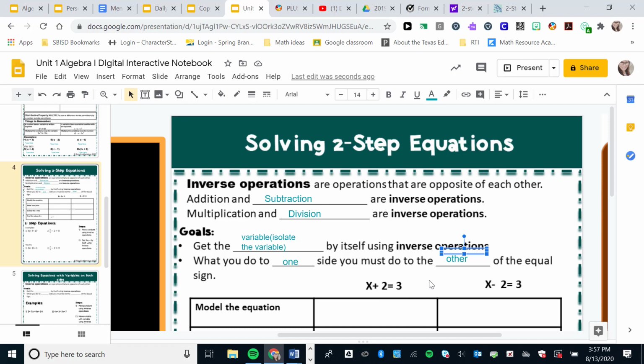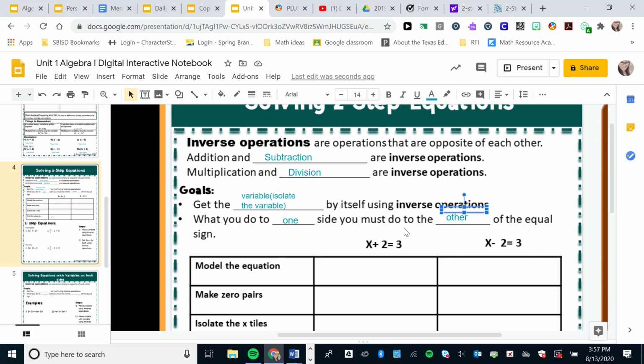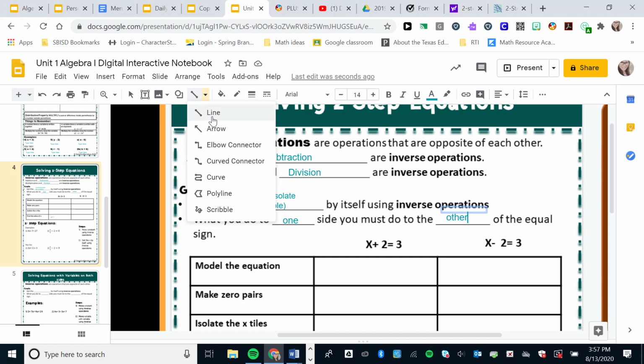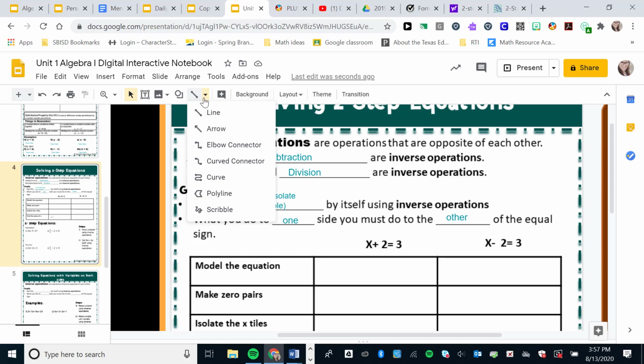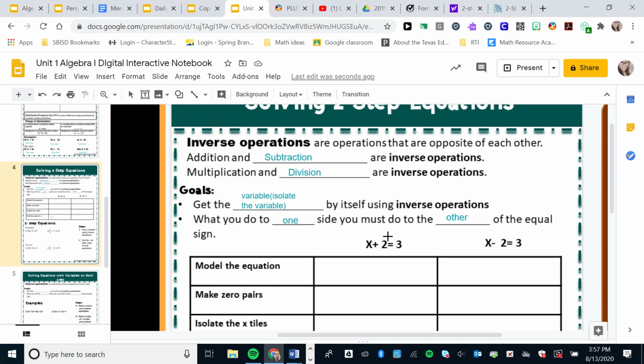And some of your former teachers might have taught you to draw a line through your equal sign. And that way you know that when you cross the line, what you do to one side of it, you do to the other side of it. So let me draw a line here just to show you what I'm talking about. So some of your teachers told you to do it like this, right? You draw a line. And so what you do to one side of the line, you do to the other side of the line. Another thing I heard is cross the line, change the sign. That's just talking about inverse operation. Okay? All right, so we're going to go through these examples.